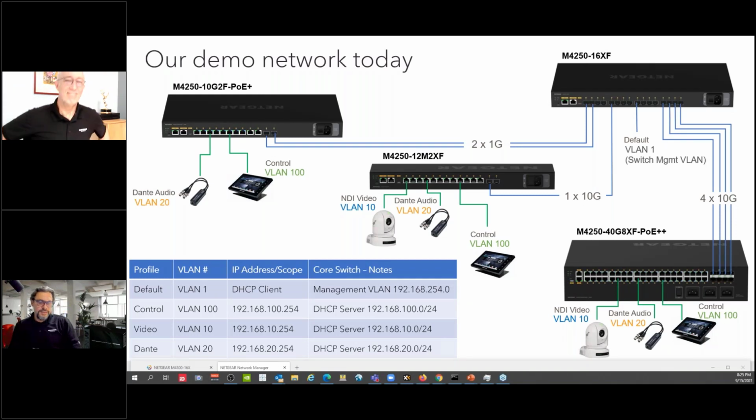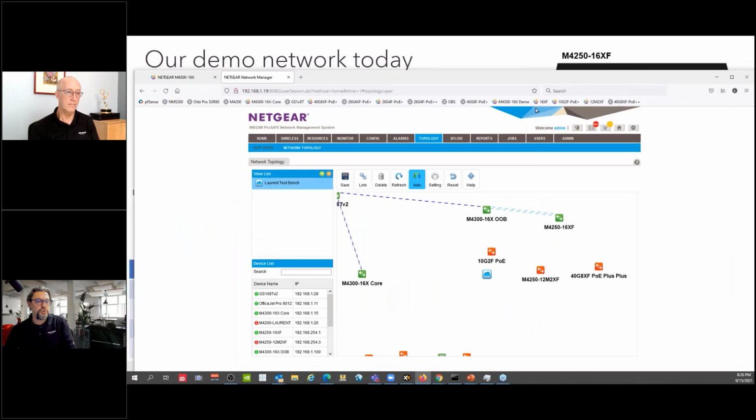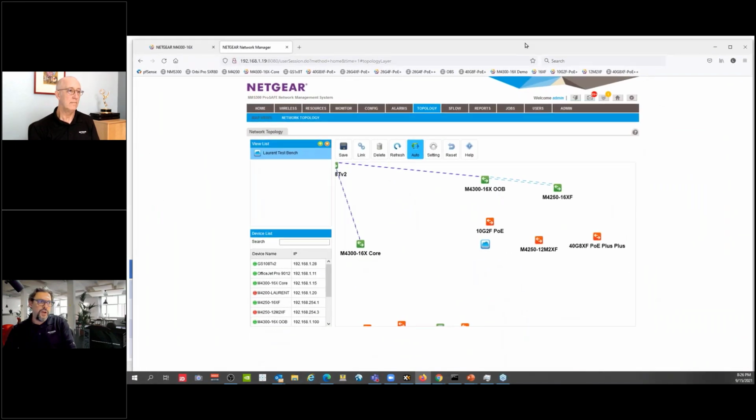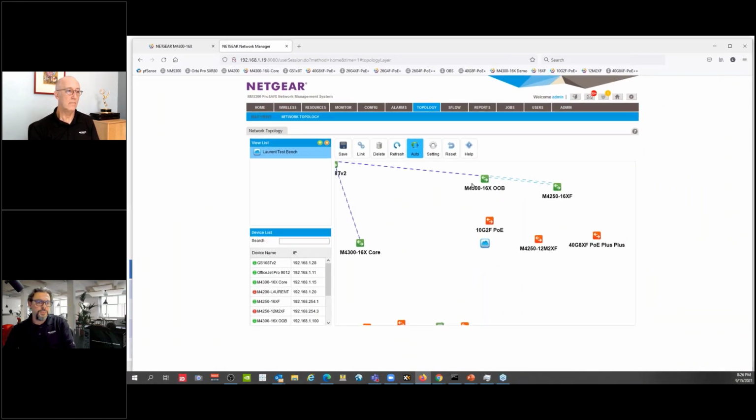All right, let me explain how we are going to do this. First and foremost, we have the first switch up there, and this switch is connecting using the default VLAN 1 to the rest of my network. I am going to show it to you. This 16-port fiber switch is connected through a 4300 switch I have somewhere in this network. It's a segment, right? At this time, only this fiber switch has a connection to my network via VLAN 1.